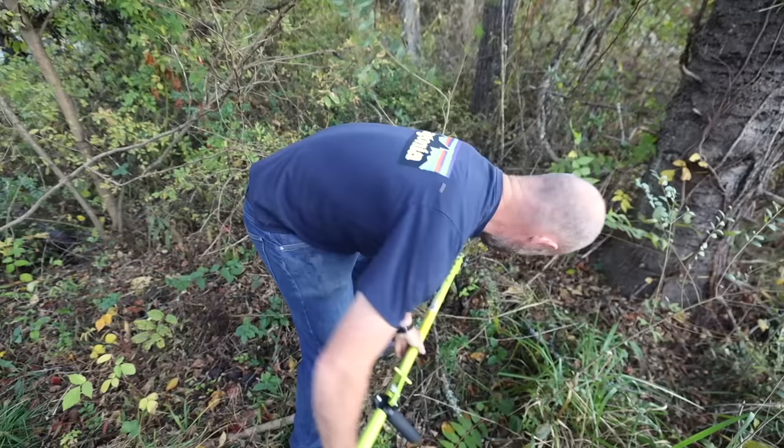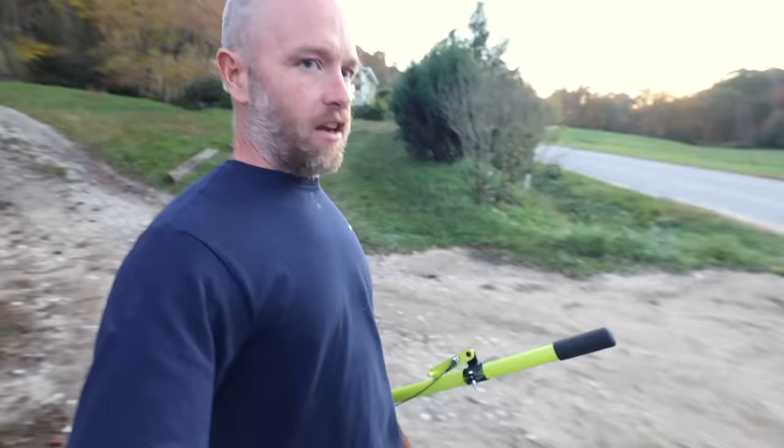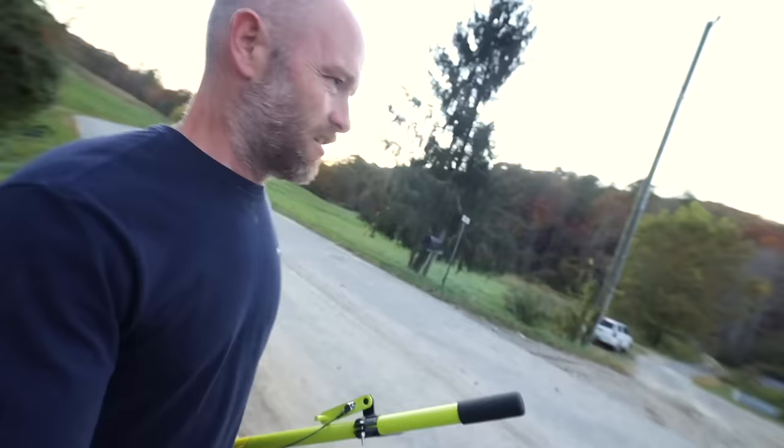Nope, I'm calling it. Nope, it slips. It wouldn't pull the bigger stuff. It's slipping on the little stuff. It seems like you have to get it just right, and it's not really that fun to operate. So, they do make another kind that you hook to a tractor that has good reviews. This one kind of had mixed reviews on Amazon, so.